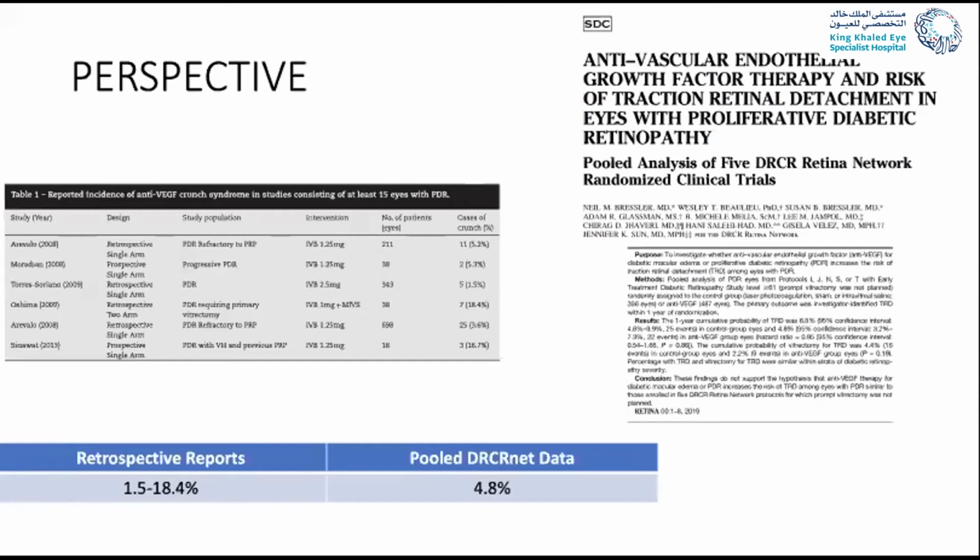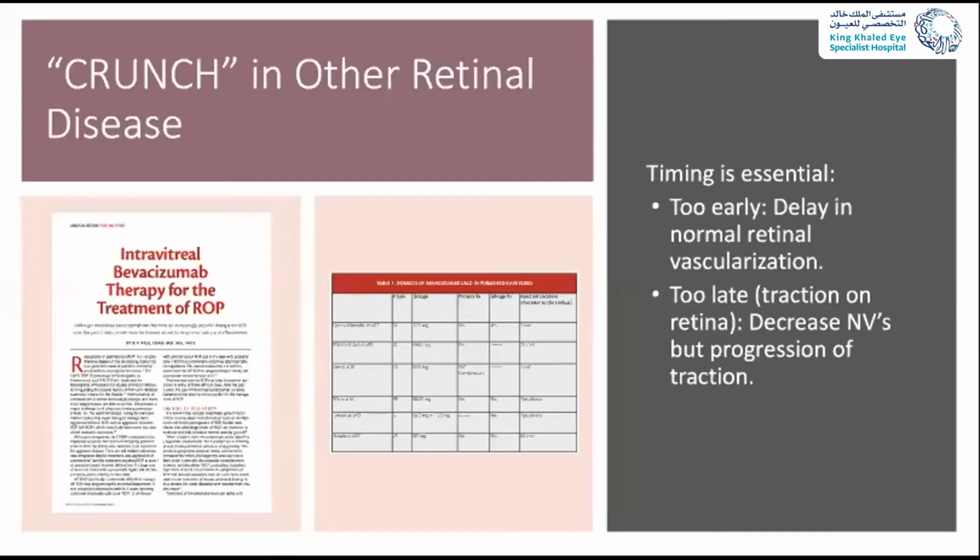However, if we also take into account that in the DRCR.net pool, 6.8% of the patients in the sham or control group receiving sham or panretinal photocoagulation developed TRDs, this would mean that about 140 patients from our setting would also develop TRDs within a year. So analyzing this, basically, if we treat with panretinal photocoagulation, there's about a 5 to 7% chance that these patients will progress just because of their baseline disease.